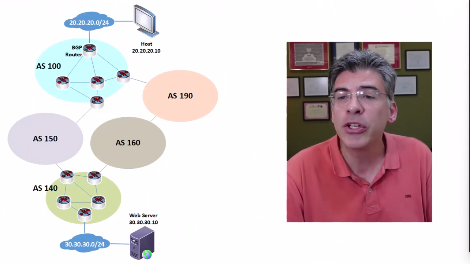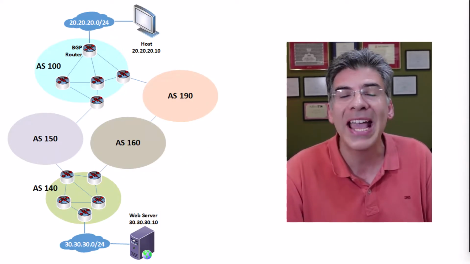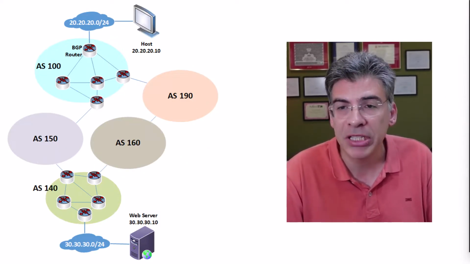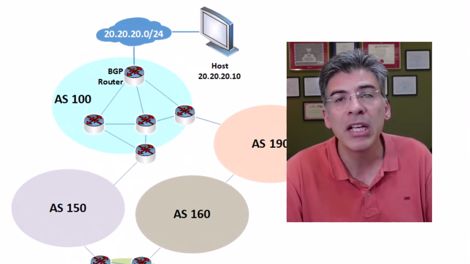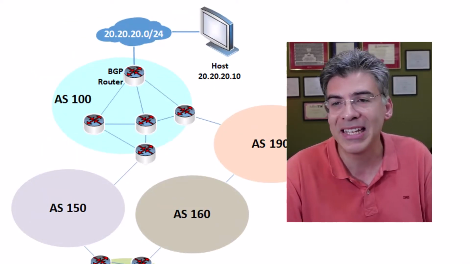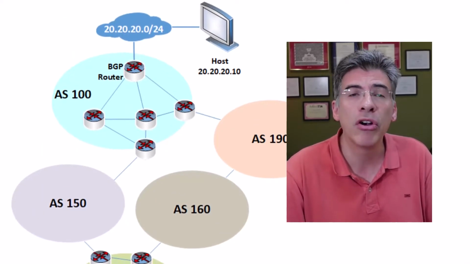Now, before we get to that, to understand a little bit more about BGP, we'll need to take a look at the structure of the internet. Now, the internet is huge, so BGP must be extremely scalable. That means that it must be able to handle a huge number of routes that exist within this worldwide network. For this reason, BGP subdivides the internet into what are called autonomous systems, or ASs. Each AS is assigned a particular number, and it's considered to be an independent entity that is controlled and administered by a particular organization, such as an ISP or a large enterprise.